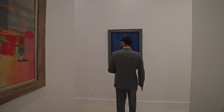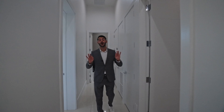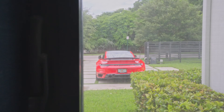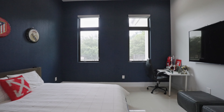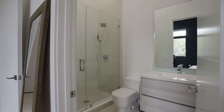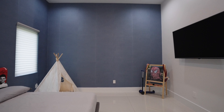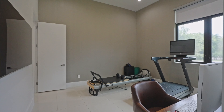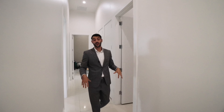We walk down this art gallery hallway — the primary suite is that way, but first we go this way. This wing has three ensuite bedrooms. The first overlooks the front yard with big windows that add to the facade. It's a nice room with high ceilings and a walk-in closet. The second ensuite bedroom again has its own bathroom, walk-in closet, and high ceilings. The third at the end of the hall has the same beautifully appointed features.